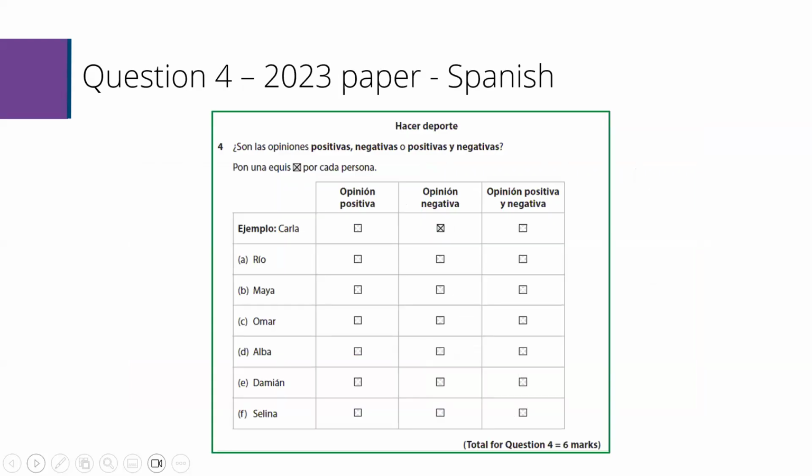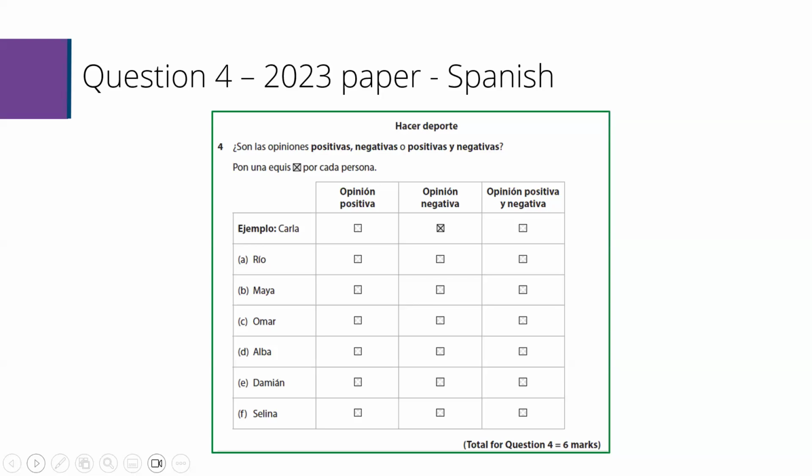So let's have a look through some of the different sort of task types. We have examples in different languages as we go through, but I think there will be a predominance of French. This is a Spanish one, so if you're not a Spanish speaker, I'll just explain to you. So this is question 4, for example. This is an example of an objective question.